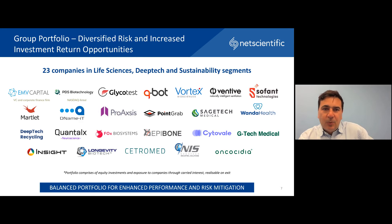Our portfolio at the moment is roughly 23 companies. Within that, we also have Martlett Capital, which is a Cambridge-based early-stage VC fund that has a further large portfolio providing early-stage deal flow to our group. We haven't had changes to our portfolio last year — last year was very much a defensive year reflecting the times, where we focused on supporting our existing portfolio companies. But as the markets have changed, that is also likely to change for us.